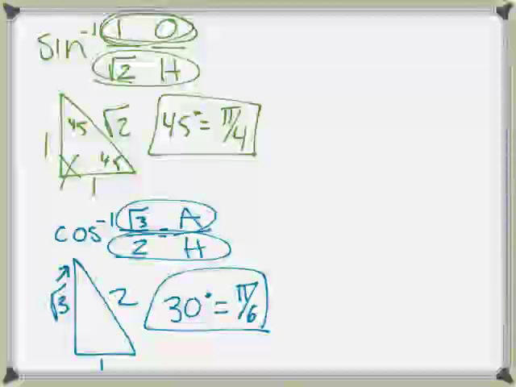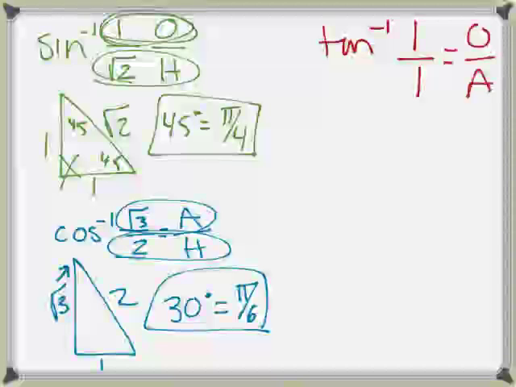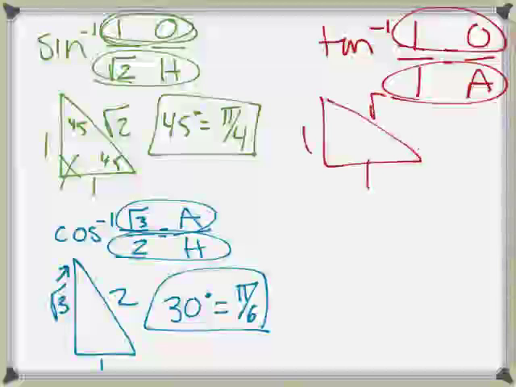And let's try inverse tangent of 1. It's not a fraction. It's easiest to think about SOHCAHTOA as a fraction, so we can make it into a fraction by dividing by 1. It's always legal to divide by 1. What's SOHCAHTOA for tangent? Opposite over adjacent. So I need a triangle that has a 1 and a 1 without the hypotenuse. That's the 45, 45, 90. So our answer must be 45, which we said goes into 180 4 times.